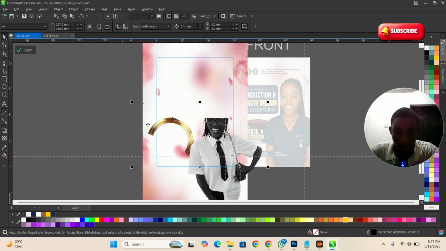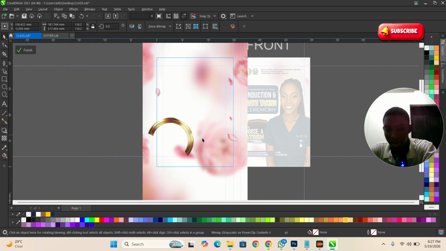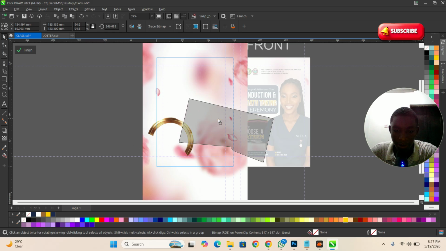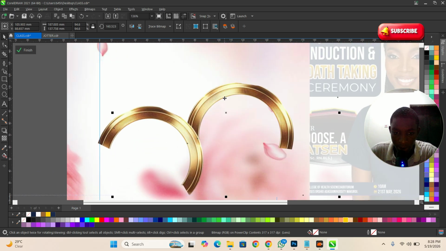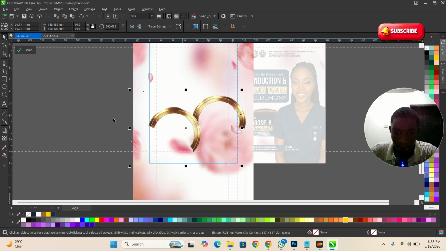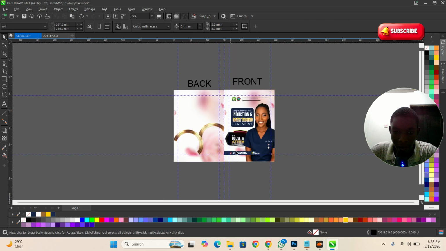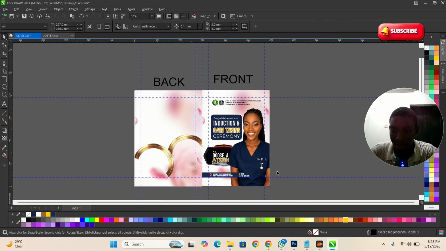Double click and then you paste in. Remove this. So this one, I duplicated. I copy and paste. I duplicated it. Then use this mirror like this. And now I adjusted it like this. Then Control Page Down so that it will go behind that one. And then I added those remaining pictures that you are seeing there.